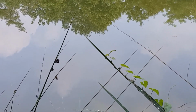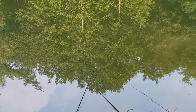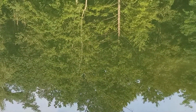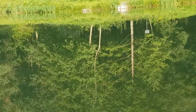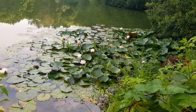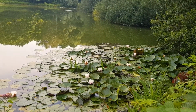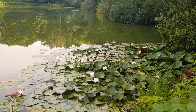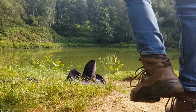And then I came upon this very beautiful and serene lake, and there was nobody there, which surprised me because I've been to this place a few times before and there were always people, but there was nobody here. Also, I do not know what jumped in or out of this lake at that moment. I watched it back several times, I cannot see it. Maybe it's a fish, maybe it's a bird, I don't know.